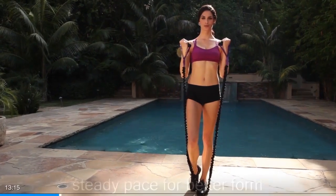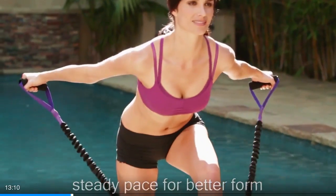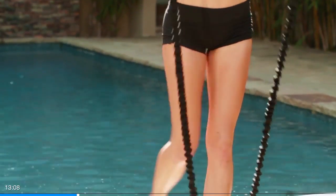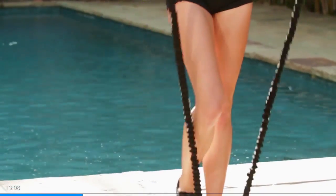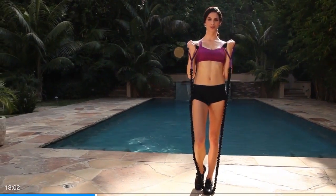Breathe out as you lunge back to a comfortable depth and rear fly. Then breathe out again when you come up and curl. Keep your posture upright without bending down or up. Great job, looking really good. Keep your abs tensed throughout the exercise.